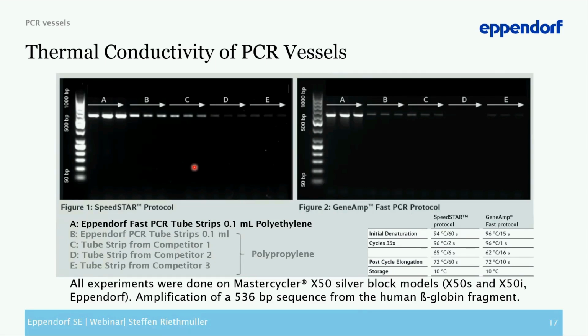And here you really see the benefits of polyethylene because the amplification only worked really well when using the tube strips of polyethylene. When using all the other tubes made of polypropylene, you see that you have less or almost no amplification here. So in case your protocol is really short and you really want to save time, then it makes also sense to use tubes or tube strips made of polyethylene.